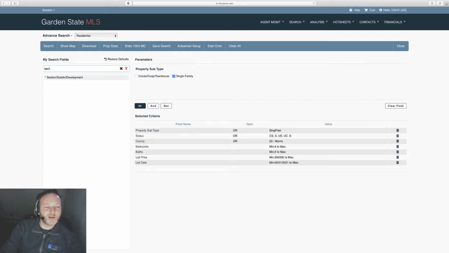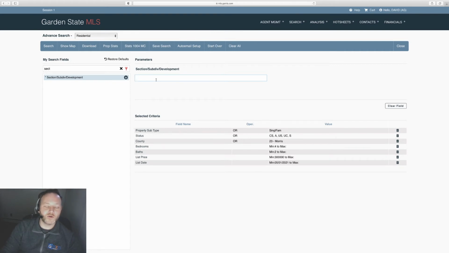And just a note, there is a section subdivision search field that can be powerful in Garden State MLS. However, these results are only as accurate as the real estate agent who entered them. That's who enters the section. So if they don't know the area, they may not know what you call that subdivision, lake community, townhouse grouping, what have you.